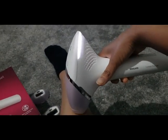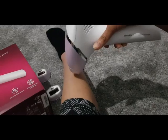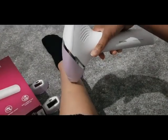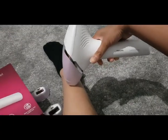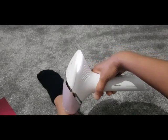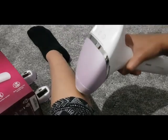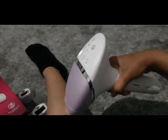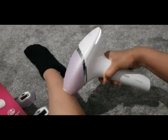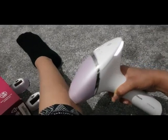When you put it on top of the area, it will light up on the top to show that it's ready, then you press the button on the handle and it will zap. Then you move it down, get the light, and zap again — and so on. I do this every three days. If the light isn't on it won't zap, so you do need to make sure the entire head is covering the area you want to work on.